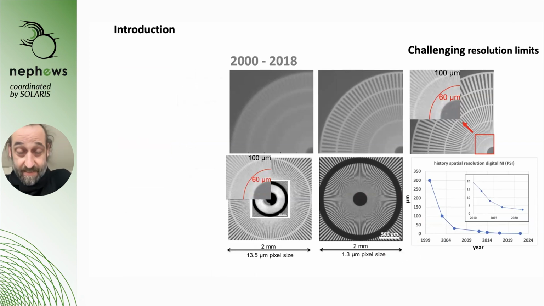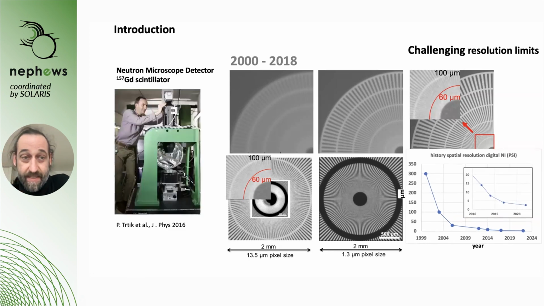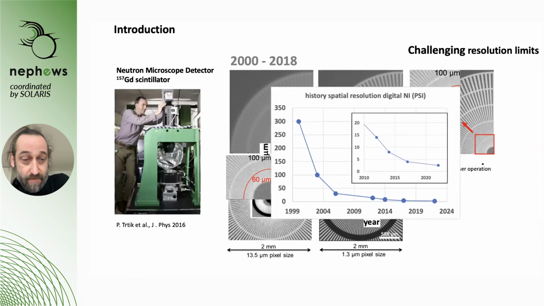And since then, we set the journey to improve this resolution, and we made great progress. You see nicely here, like we have an exponential improvement of resolution over the years, and the latest breakthrough was when in 2016 we introduced our neutron microscope with which we now achieve resolutions of around 3-4 micrometers, which we are currently working with.